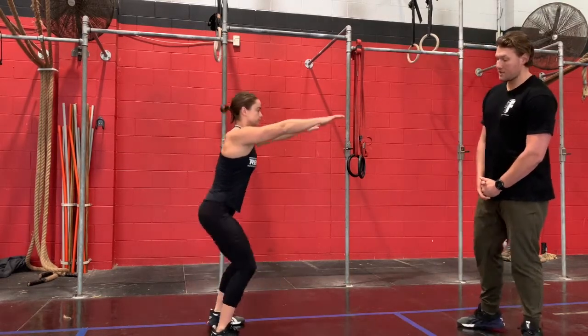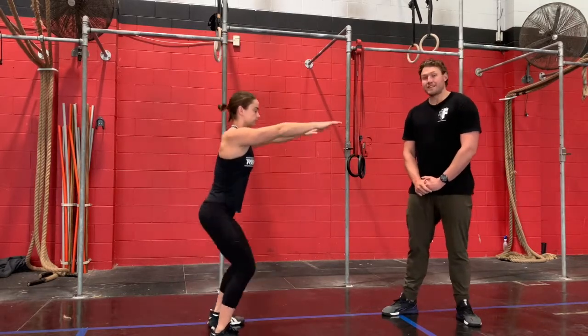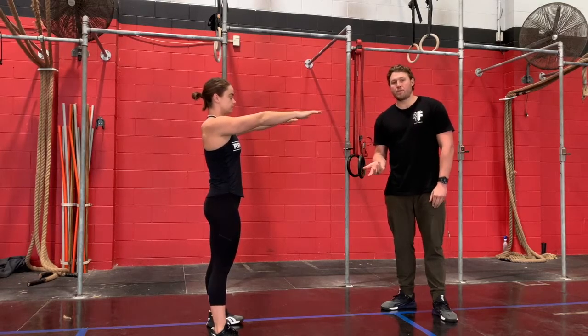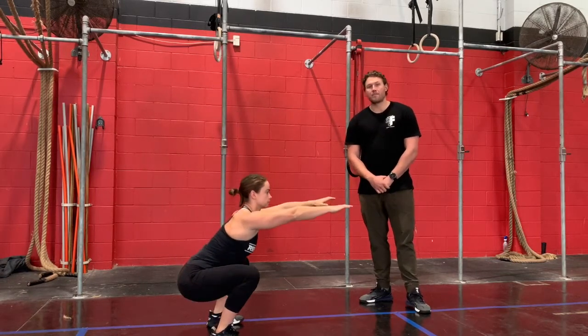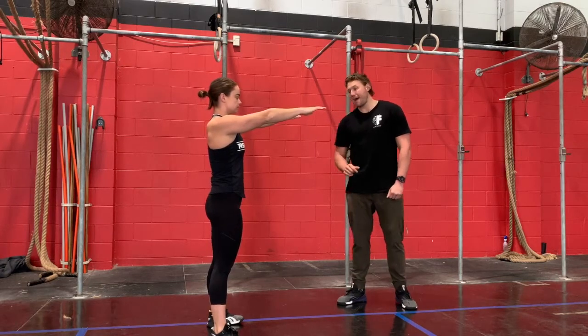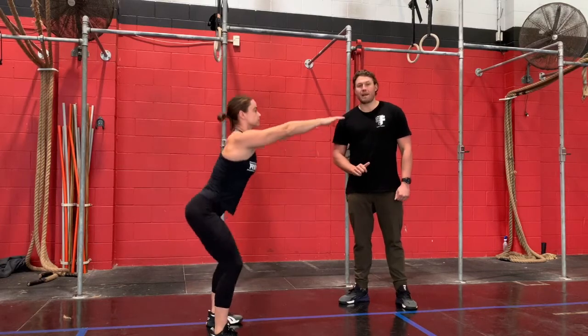Another common fault is the athlete coming onto their toes during the squat, like so, with the heels raising off. In this situation, I'm going to cue the athlete to exaggerate the weight on the heels, potentially even to lift the big toe, like so. This is going to help the athlete balance out. If that cue is not working, I'll cue the athlete to push their bum back and exaggerate that portion of the movement to help balance their feet.